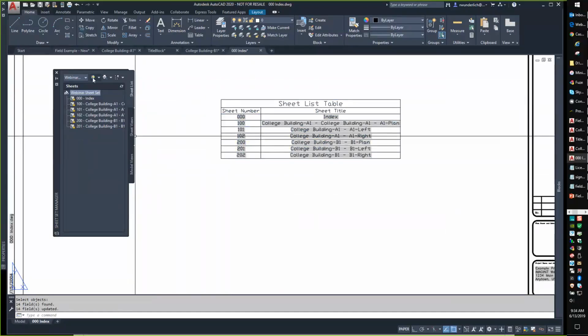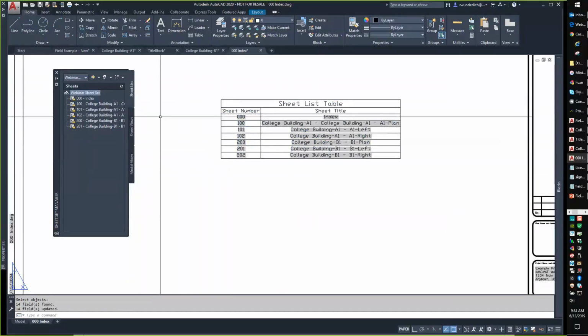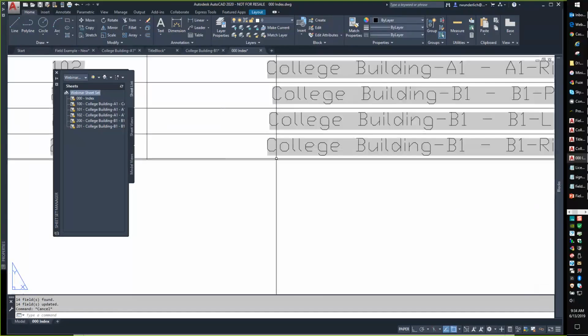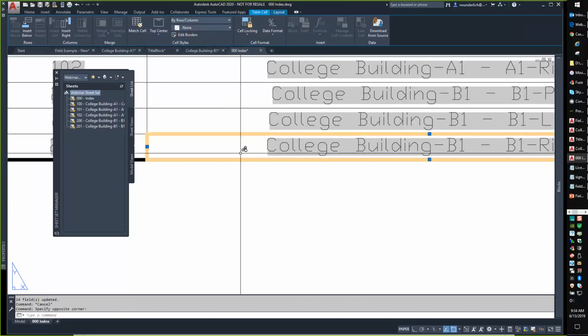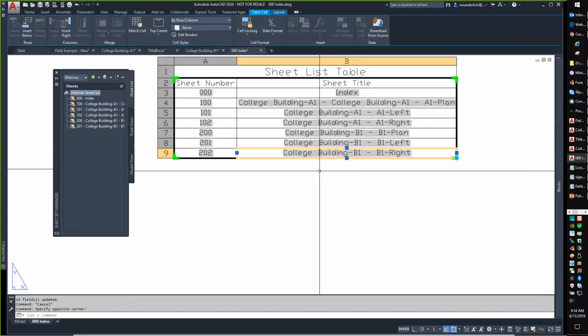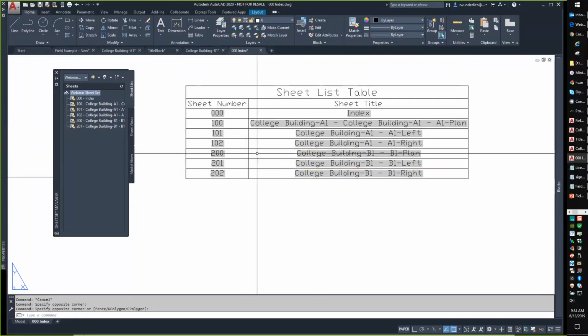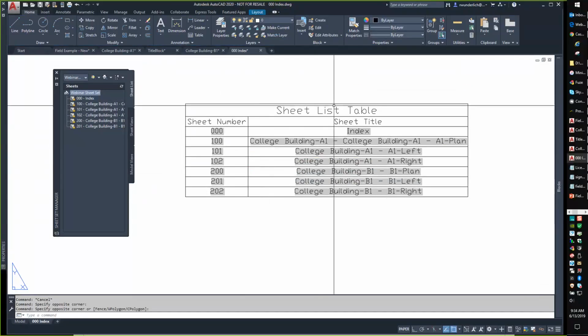Oh, I maybe need to save this. Normally when you remove a sheet from here and you save and close, this should have dropped this last cell from here. And I'm not sure why it's not doing it, because this is just kind of ad hoc, but I wanted to show you what you can do with this.